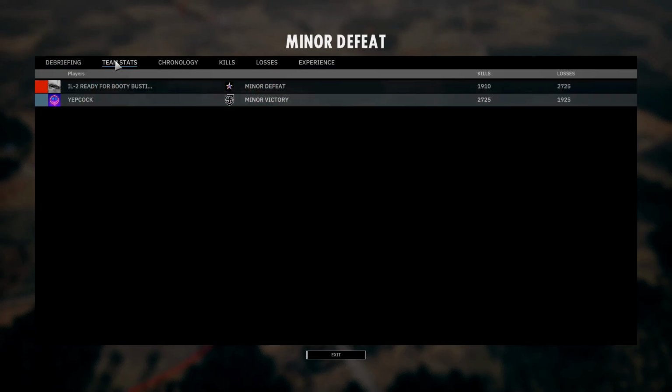Indeed. And now just very good play from Yepcock as he was pretty much leading the momentum of the match for a good chunk of it. I liked that early push from Flix into the northern town, but he couldn't really follow it up to actually secure it properly. Because if he was able to do that, that's such a good position to control, because you can start putting pressure down south, you can put pressure onto the northern hill and deny the reinforcement line. But alas, that did not happen. Alas, it did not. But regardless, well played to both sides.